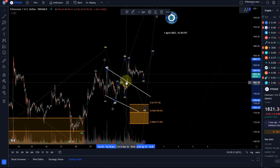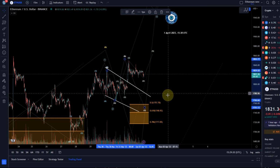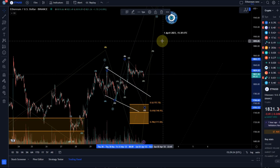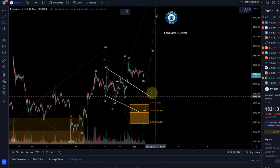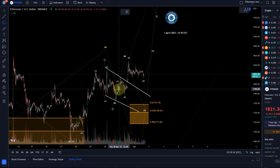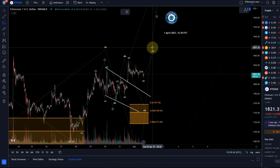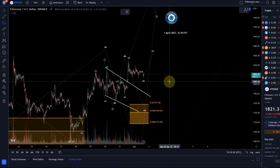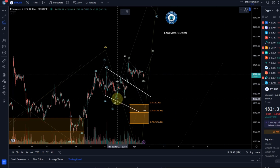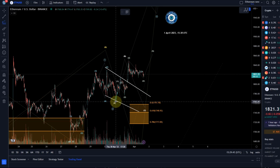Whereas in my preferred interpretation, and also what would be good in terms of a breakout, we should do that fifth wave before we come back for a deeper retracement. What would be a target for the fifth wave? Maybe just to add that in case it happens and in case we hold. As long as we hold 1810, my assumption will be we get the fifth wave. That would form again a wave one, and we would then come down in a deeper retracement in a wave two that could set us up for a breakout to the upside. So it's all going in cycles here.